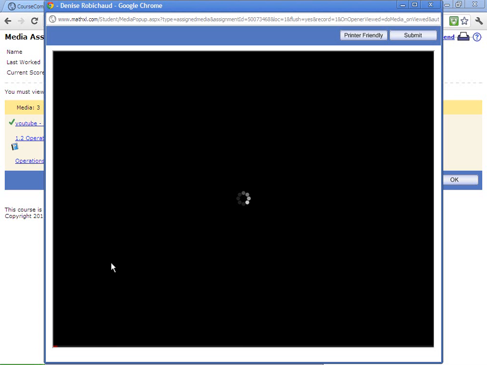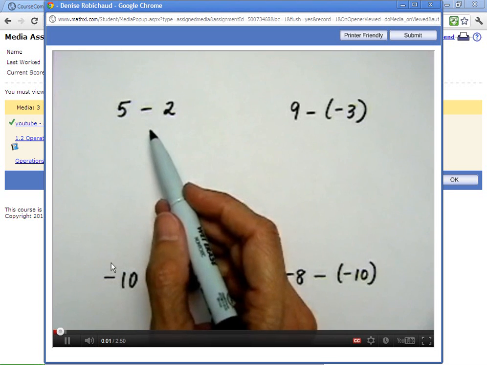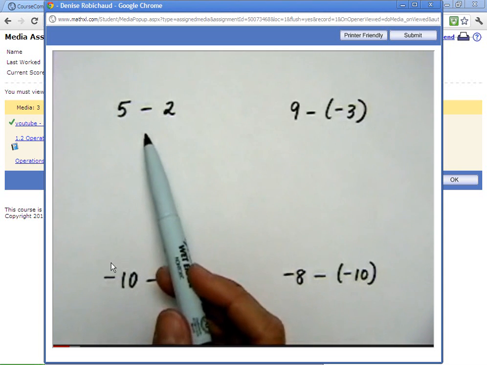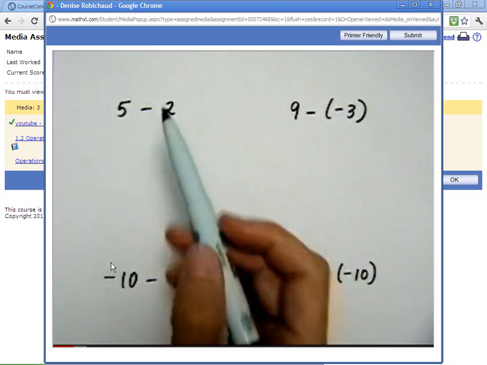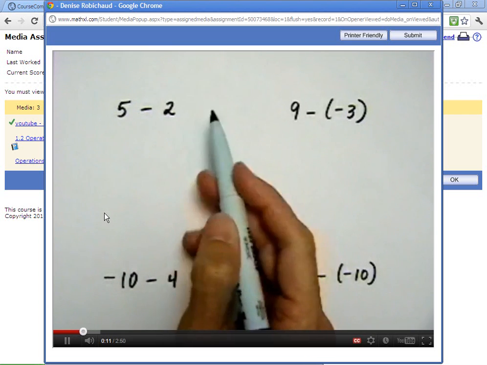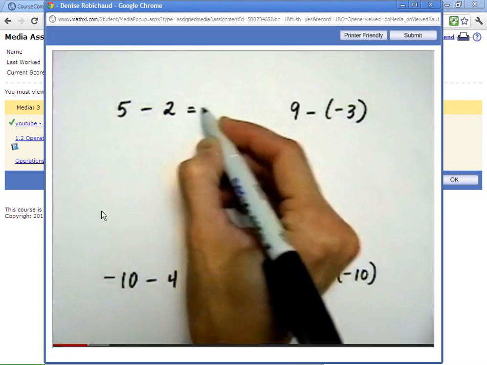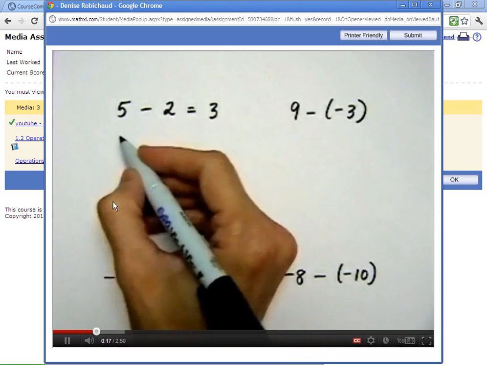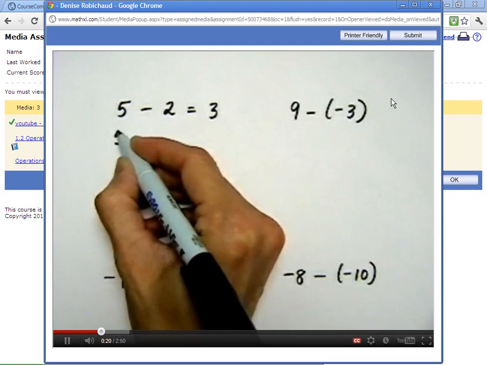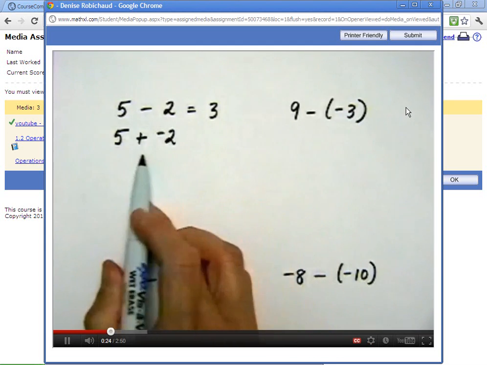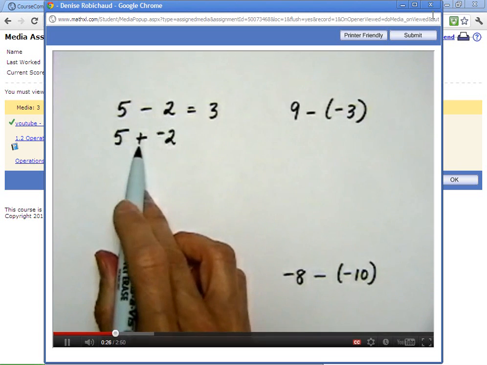So what I like about this method is instead of linking them to a channel where they need to decipher the channel and search for what they want, or even linking to a playlist where they still have to be searching for the right video, you can put in the exact video you want with the homework assignment right where the student needs it. It takes a little bit longer to do though, well, a lot longer actually. So that's the downside, but it's nice and easy to find for the student.